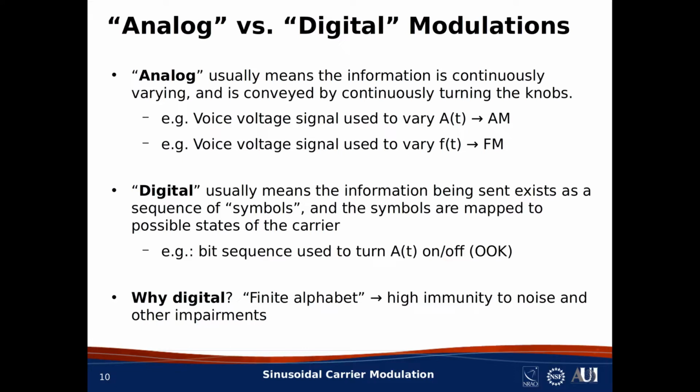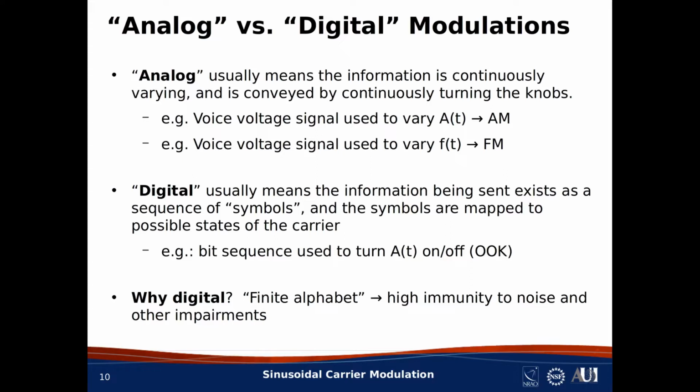Finite alphabet means simply that we know that at any given time there is only one particular symbol being sent, and we know that the symbol is one of a small number of possibilities, perhaps as few as two possibilities, as in the case of ook. When we receive ook, we're making decisions between those two possibilities. Each decision will be either correct or incorrect. If the signal-noise ratio is high, then it will almost always be correct, and so we will have received this signal with essentially perfect fidelity. Now, this never happens in an analog modulation. In analog modulation, the noise always degrades the information, however slightly.